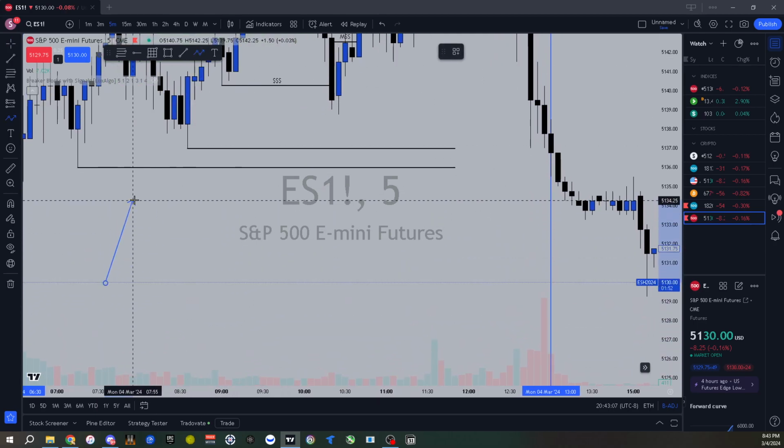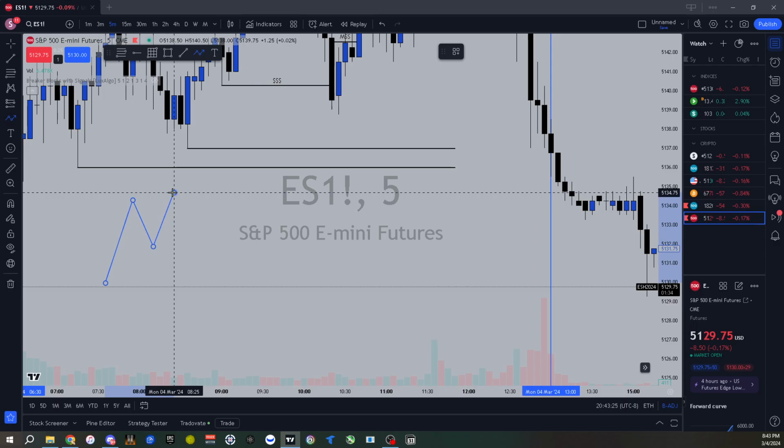Okay? So let me just make this very clear. Let me make this super easy. Okay, let's say this is the live market, open 6:30. We create a high, and the market starts to sell off a little bit. Market pulls back. Let's say there's a fair value gap right here that it respects. We bounce off of it. We head up here. We sweep out this morning buy side, okay?